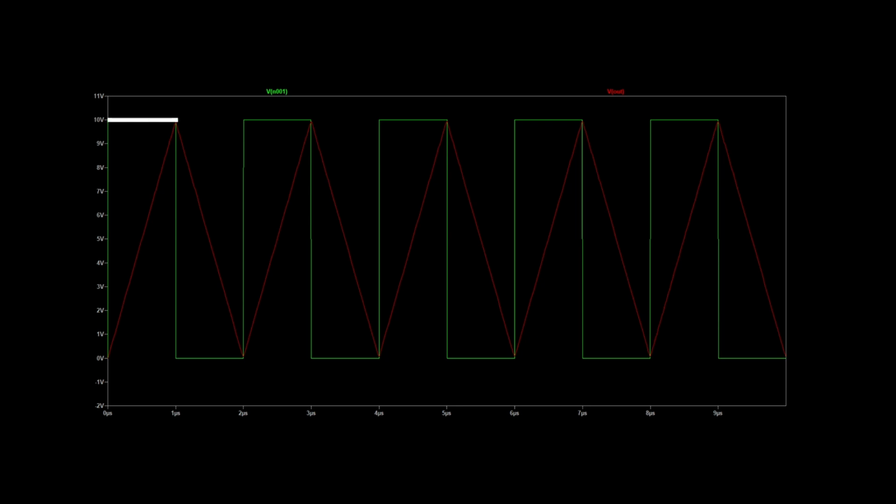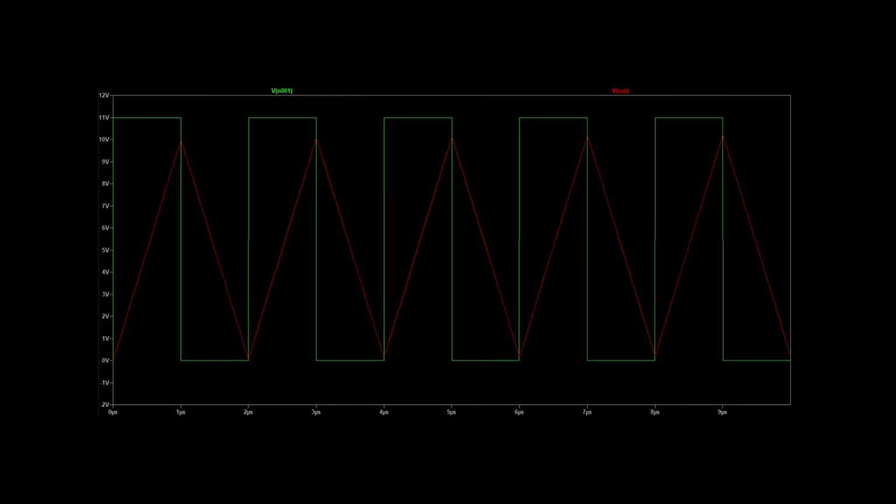After going high for 1 microsecond, the input signal goes low for 1 microsecond and then immediately jumps right back up to 10 volts. Our op-amp tries to reach 10 volts as quickly as possible, but right as that happens, the input signal is already going low again. This is why the output signal is only able to stay at 10 volts for an infinitesimal amount of time before going back down again. This periodic pattern repeats, and you can see that our op-amp is barely able to reach 0 and 10 volts, hence the slew rate of 10 volts per microsecond.